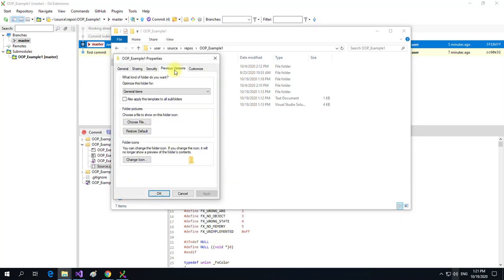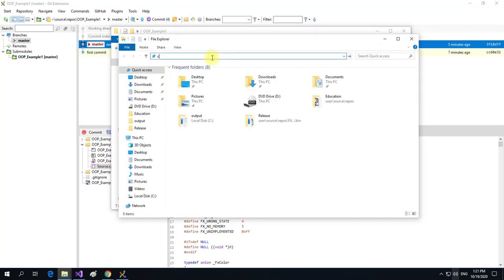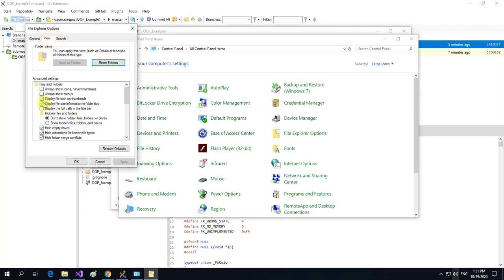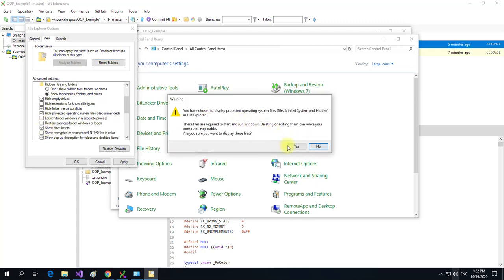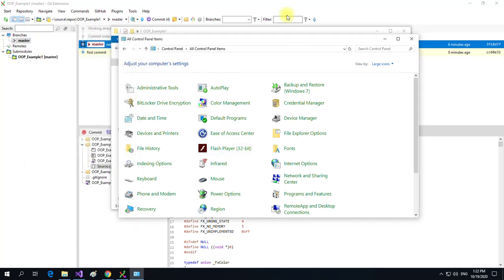Properties. Control panel and file explorer properties and view, display, show hidden. Okay, apply, okay, let's look.